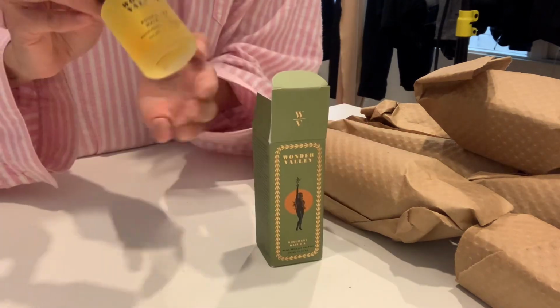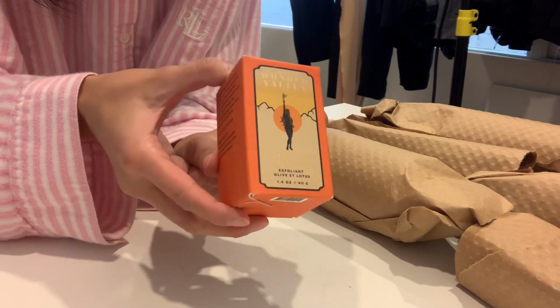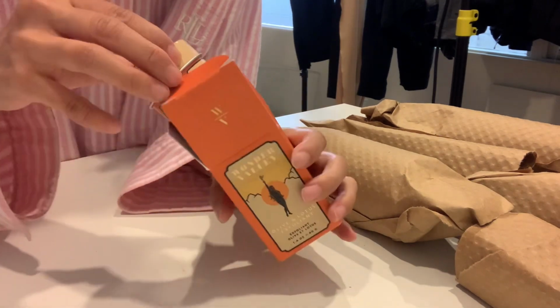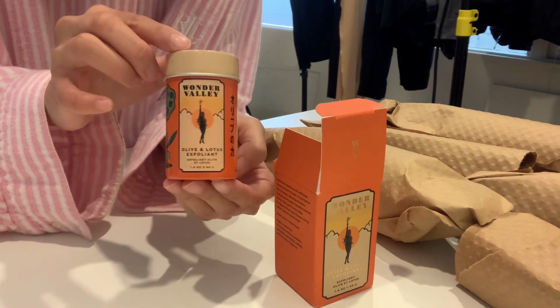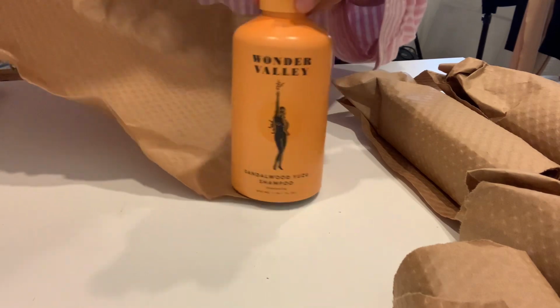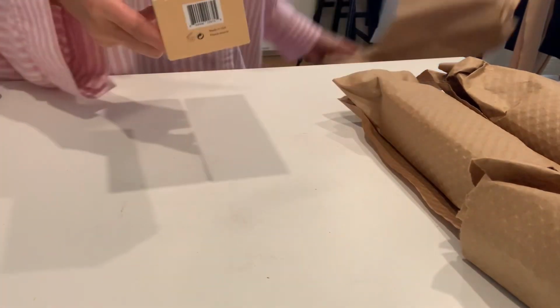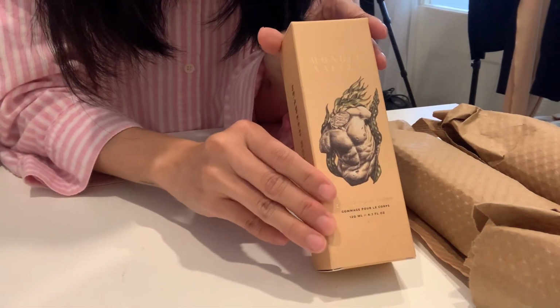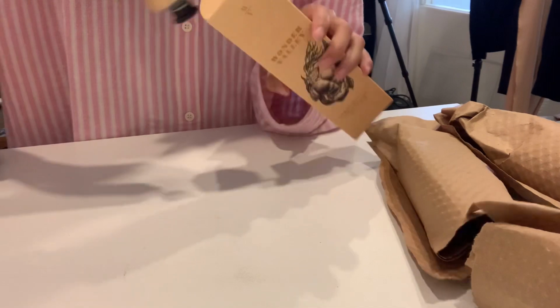A lot of times people ask me what happens to the products when I'm done with the shoot. And there are a few options for what can happen. I can ship the products back to the client, and of course, they would cover any shipping costs. Or I can hold on to the products for any future shoot opportunities, but if nothing comes up within 6 months, I will either return the unopened products or donate them to a shelter or charity.